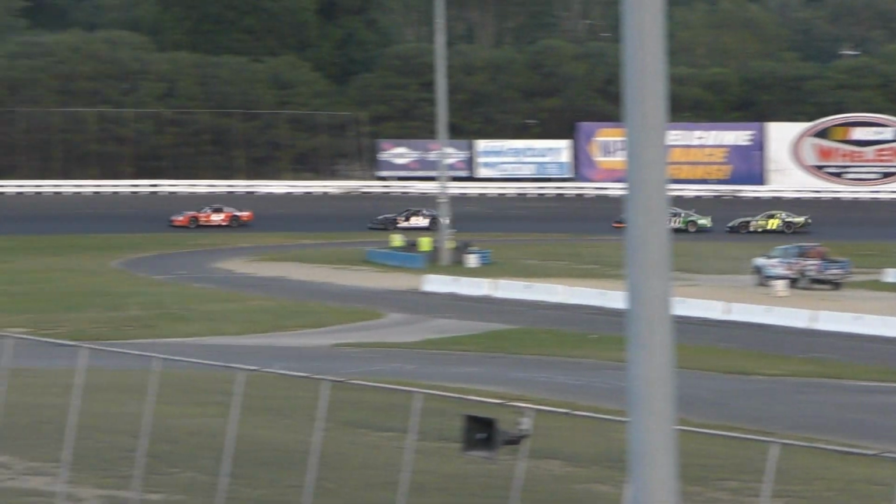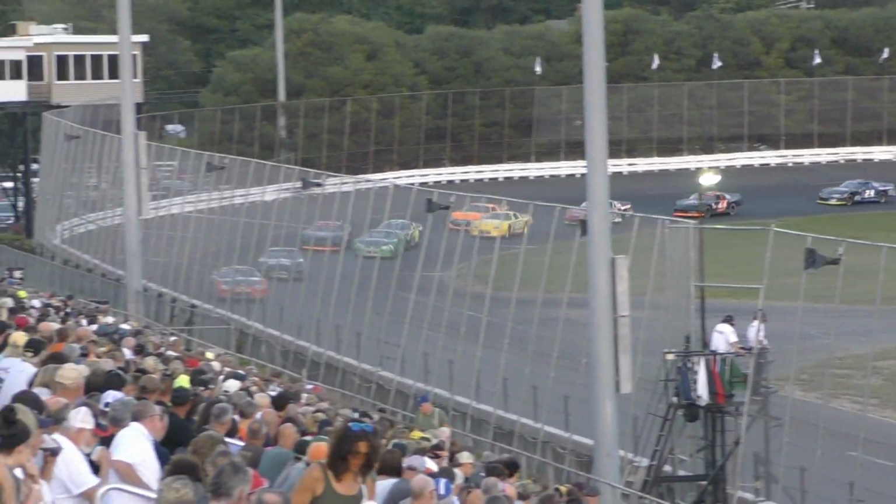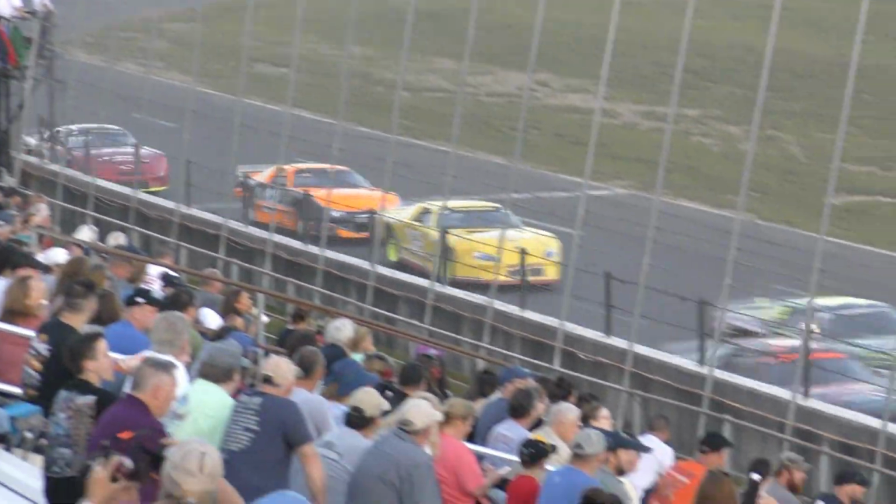Now Gambacorta goes to the outside in a bid for the 6th spot. Here comes Saunders. He's trying to get on the podium, down underneath Ray. Leary is right there with him, Matt, as they come off turn 4. And he has leverage as he boogies his way underneath Ray. Leary is a factor, trying to move into the top 4.